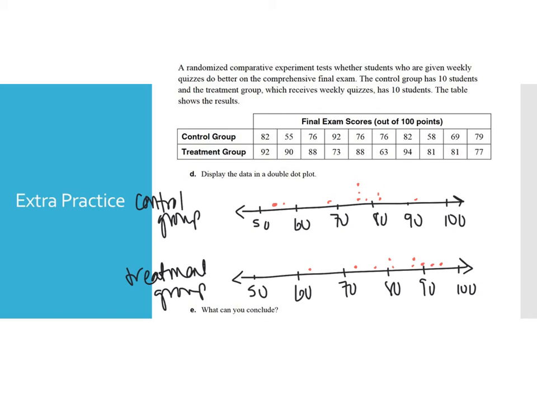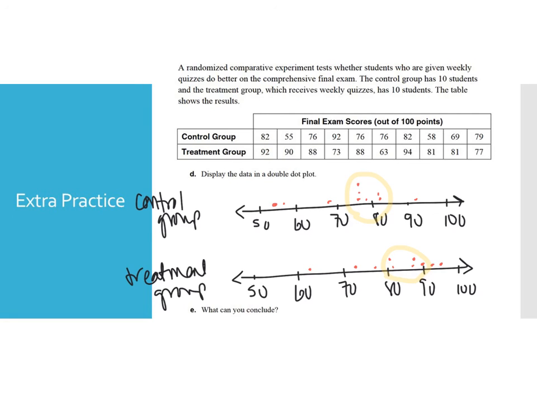Now if we're going to interpret things, you can kind of see how these are more grouped around 80, a little south of 80. This is a little more grouped between 80 and 90. So you can more see your median. That would be the middle, where it's more grouped together.